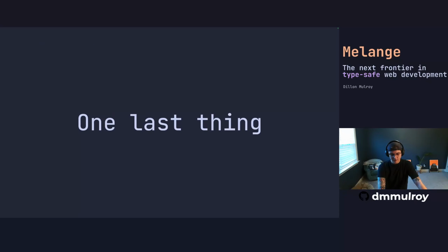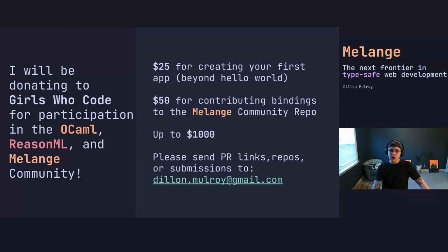And one last thing. I know this presentation was pretty dense and we covered a lot, and I know that just a couple of code samples and me lecturing about the downfalls of TypeScript and the benefits of type safety can't create the same light bulb moment I had when learning OCaml and ReasonML. So I want to put my money where my mouth is. I will be donating to Girls Who Code for participation in the OCaml, ReasonML, and Melange community.